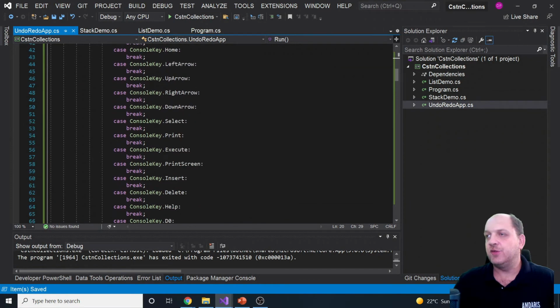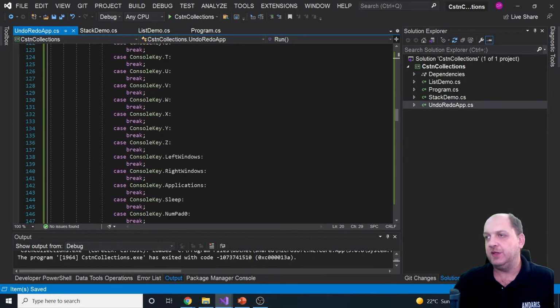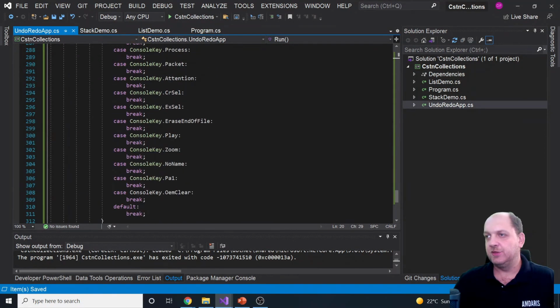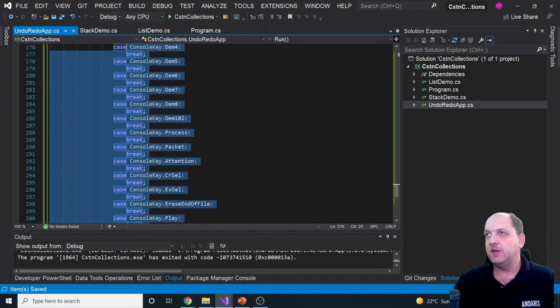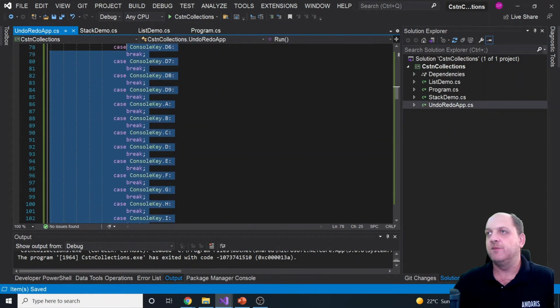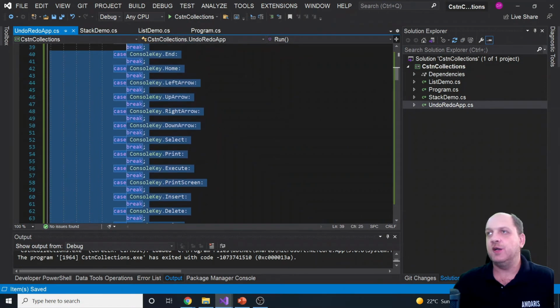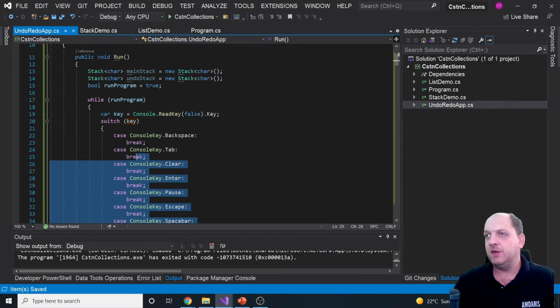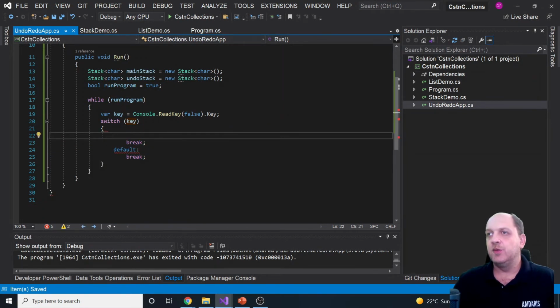And here Visual Studio just implemented this for me, and I really didn't want it to. So let's delete everything, and we'll implement only what we need, because it implemented all the possible keys that we have on the keyboard right now. But we actually don't care for all the others. We are just interested in characters, and if it is a left arrow or right arrow. So okay, sorry for that.